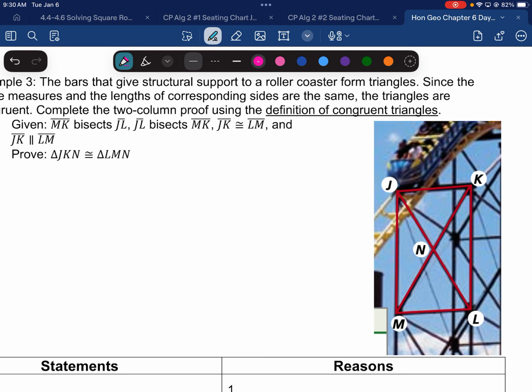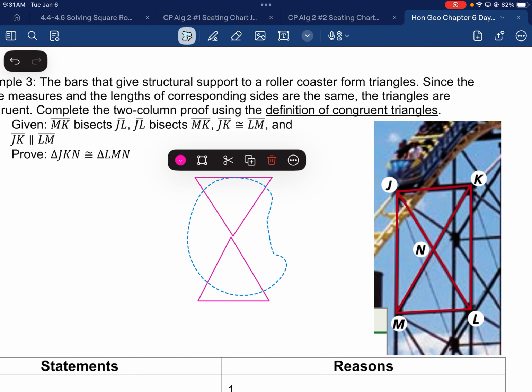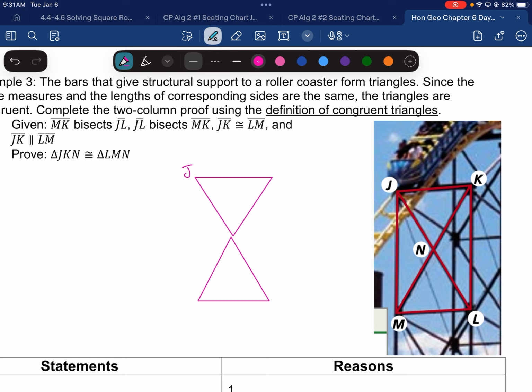So this is confusing. There's some on your homework that are kind of like this. I would redraw these triangles. Okay? Which triangles are you trying to prove are congruent? This one and this one. Look, J, K, N. So this one and then L, M, N. So if you want to trace over those and then move them, it doesn't have to be perfect, but if you move them and put the labels on them, I promise you it's going to be much easier.